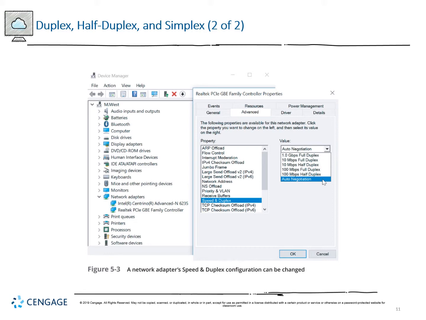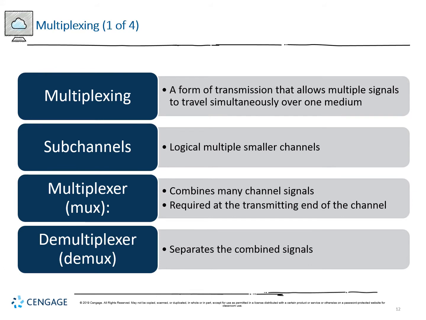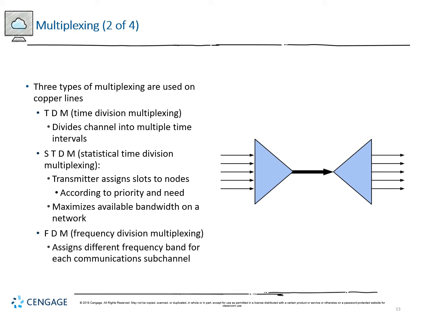To send multiple signals over one medium simultaneously we incorporate multiplexing. Multiplexing breaks a single signal channel into multiple smaller channels logically — we take the bandwidth and subdivide it. For example, if we have 100 MHz of frequency and break it into ten 10 MHz channels, we can transmit without overlap. A multiplexer (mux) combines channel signals at the transmitting end, and the demultiplexer (dmux) separates those combined signals on the opposite side.